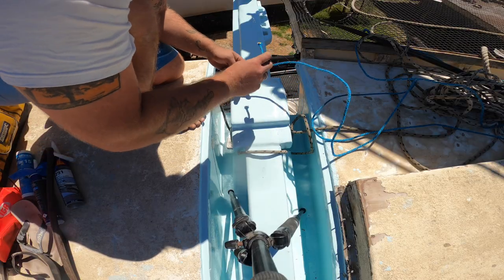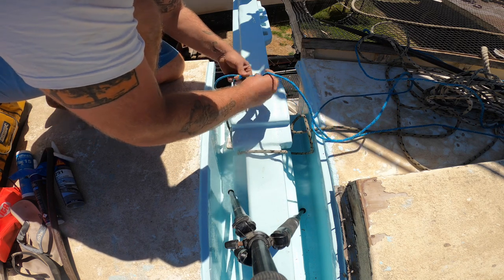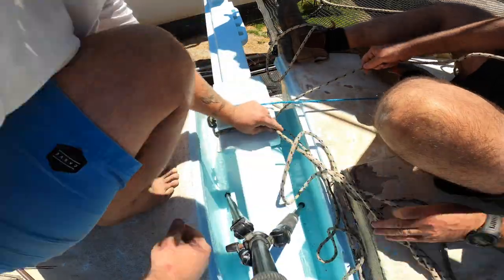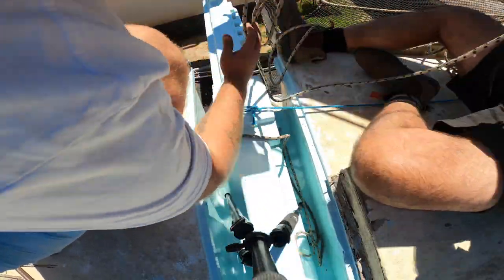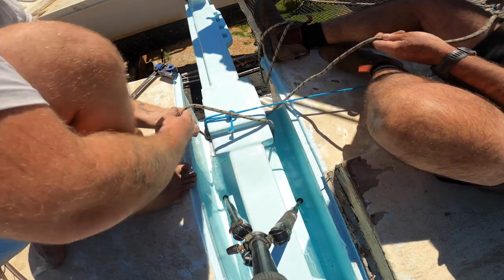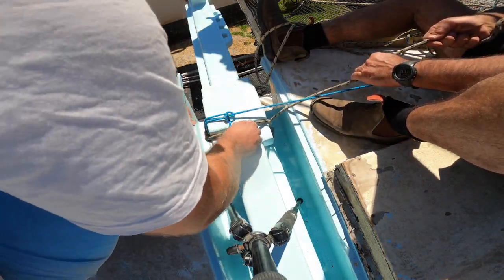Here we begin the process of lashing one of the four points on this beam. We are using an old piece of rope to demonstrate the basic method on how we lash. We will use high quality pre-stretched polyester braided rope as recommended by Wharram Catamarans, but this stuff will do for now. We want our lashings to be as tight as possible.